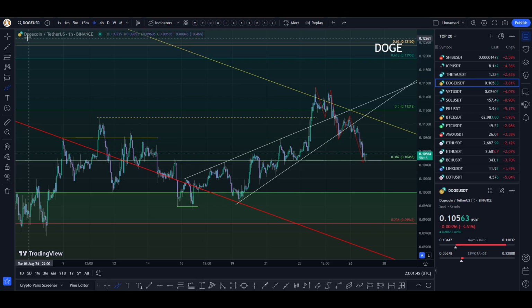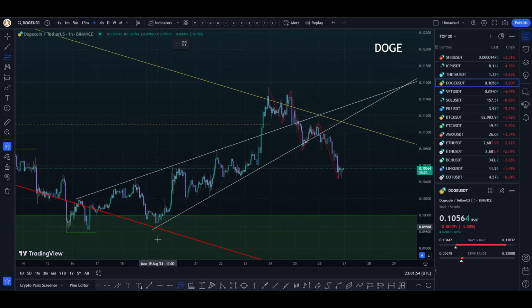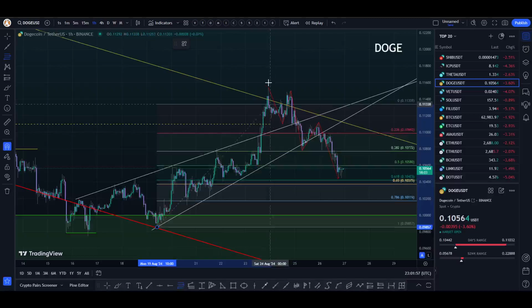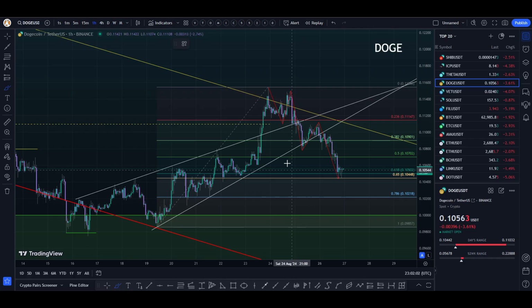I'm just looking at this action here. Let me hide this Fibonacci for a minute, because I want to do a different one. I want to do one from the low to the high and see if there's a support. And it looks like it might be a 0.5. No, it's a golden pocket. So it's a push down to the golden pocket, and we're getting support off the golden Fibonacci level of the 0.618. Excellent. That's reason to find support. I think that's good enough for now. That might be a reason for us to bounce here and pivot.